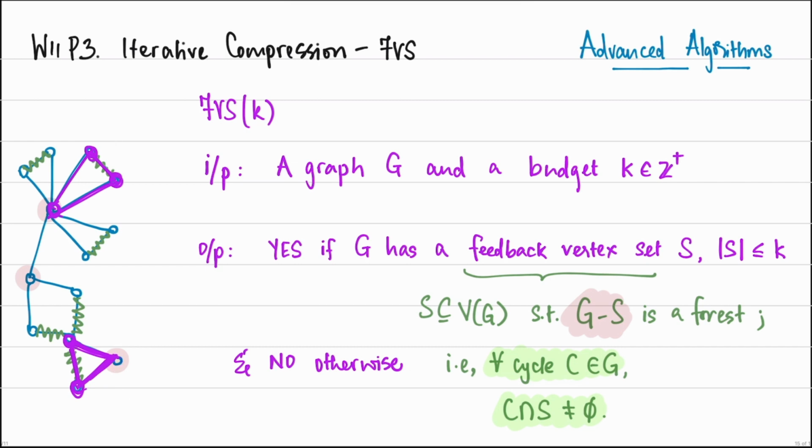But the question is, can you get away with picking exactly 2 vertices? So we've seen one solution that picks 3, but let's see if we can instead just pick 2. So this one seems like a sensible choice because that knocks out all those triangles there. And then we could try to pick this vertex here. That's going to kill these 2 cycles simultaneously.